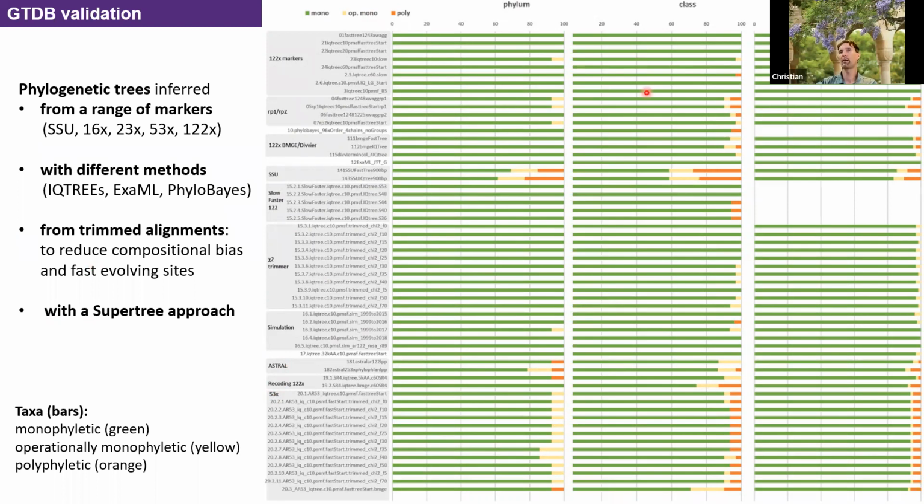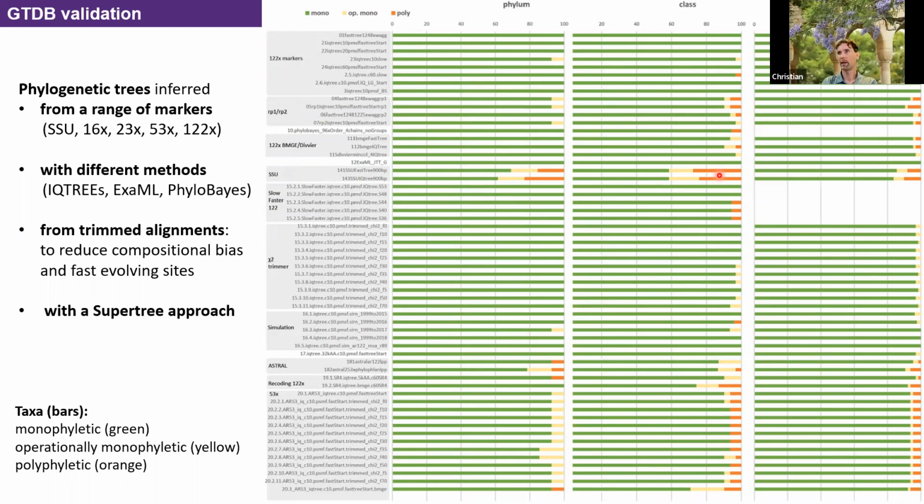You can see the worst case is the 16S phylogeny, and I think that is not surprising because for this, what happens is, right, not all of the genomes have a 16S. So some of them have shorter ones, which we had to exclude. So there are quite a few less taxa here, plus it's only a single gene, right? So I would actually trust this one the least, and you can see quite a few polyphyletic groups here, which is exactly what is expected, right?